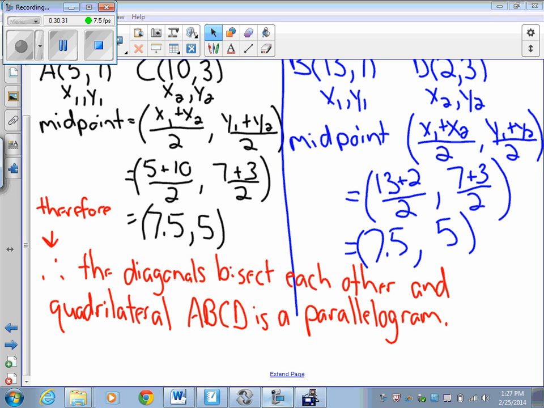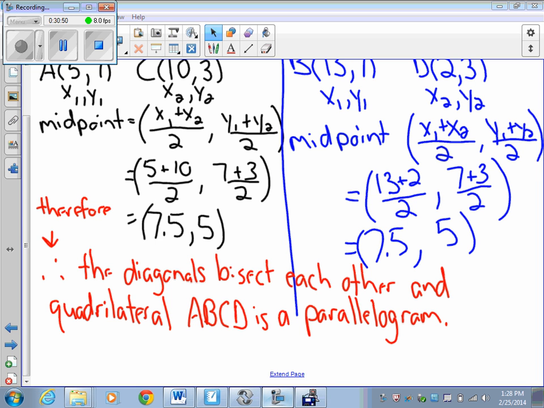I hope this was helpful. This video was a little bit longer than most. There's a lot to take in here. But hopefully you just know those 6 things about parallelograms. That's all you really need to remember. Again, none of it should be that surprising. Whenever we draw a picture of a parallelogram, we kind of see that all those things are true.